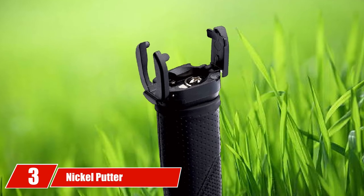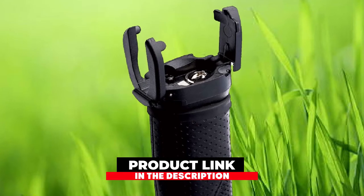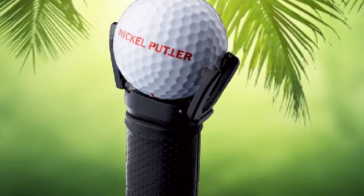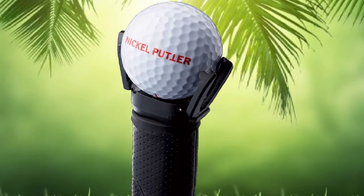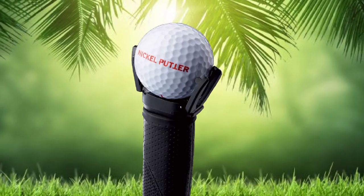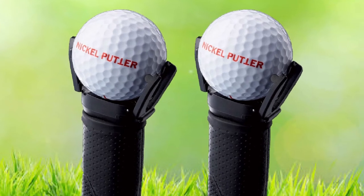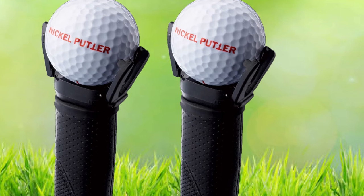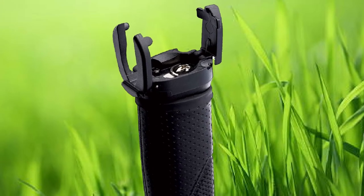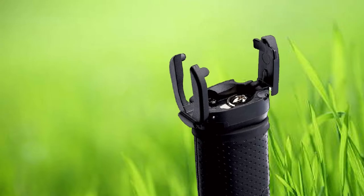The number 3 position is held by Nickel Putter. This one has a very different design — it is a well-designed and very durable golf ball pickup system. For the putt: this particular golf ball retriever is specifically designed to retrieve any golf ball after an individual has sunk a putt. With an easy-to-pick-up design, individuals can use the putter grip, and the golf ball will not fall out. With a simple thumb motion, an individual can easily retrieve and pick up a ball.